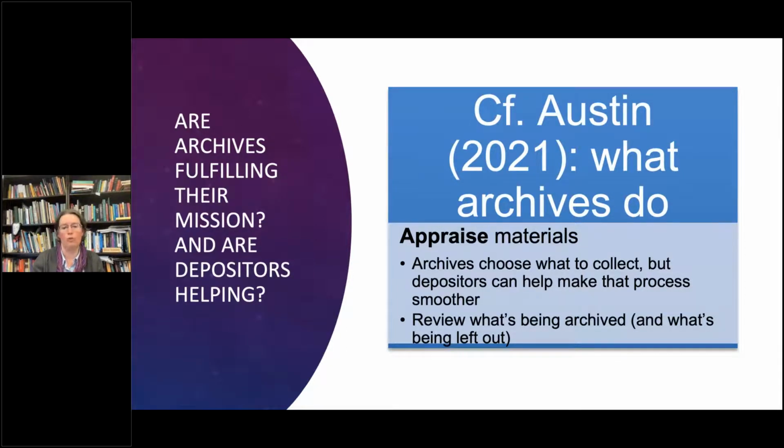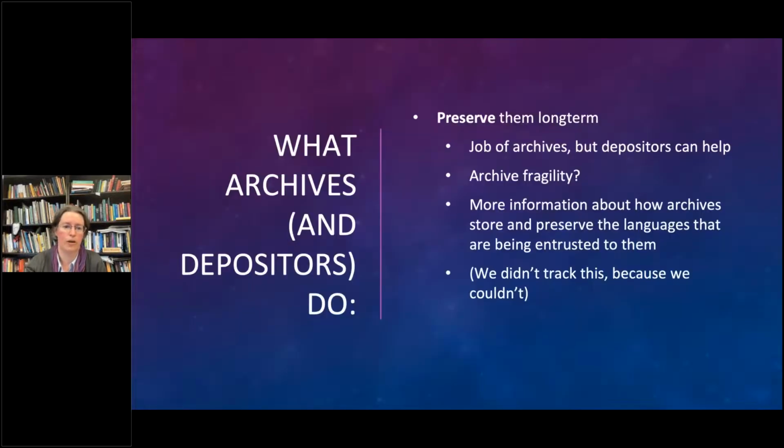Depositors can also review what is being archived and what is being left out when they create their collections. And this is something that the field of linguistics and others with interests in archiving and with a stake in what gets archived can contribute as well. For example, there has been quite a bit of discussion around language documentation and archiving, that the types of language records made by academic linguists doing documentation do not typically include the types of structures which are most useful for language reclamation, like greetings or kinship terms or child-directed speech or things like this. But this is a much wider issue which we could look at in more detail as well.